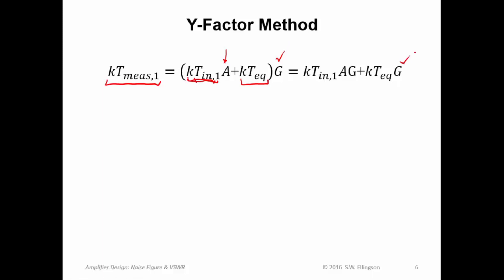Then I can make a second measurement. And in the second measurement, I'll identify that as KT sub N2. It's just a different output noise power level from the noise generator. And that results in a different measured output noise, KT measured 2. And the rest of the theoretical calculation is the same. And I can expand that out as shown here. So I wanna point out here that I have two unknowns and two equations. One unknown, at least at the moment, is this factor A. And then I also, of course, do not know TEQ.